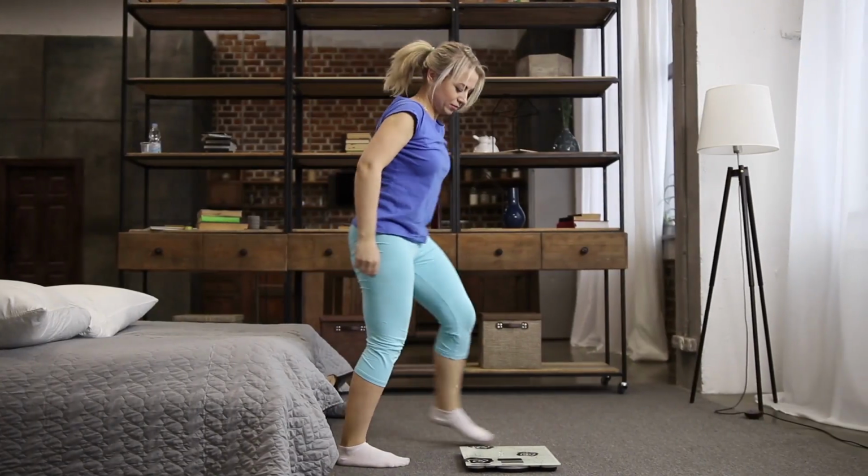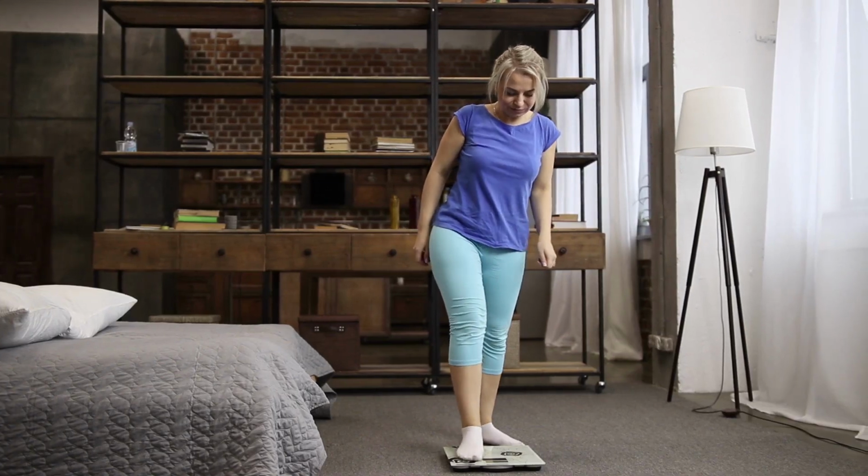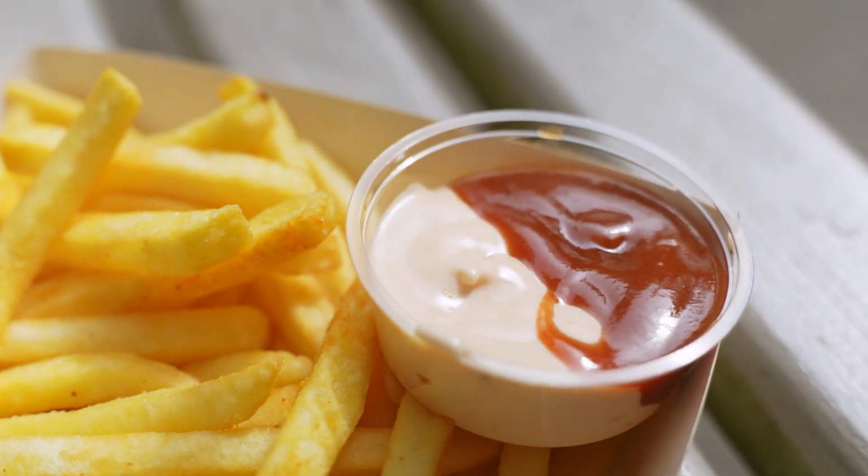The second thing I started to notice is that I felt a lot more tired, and I noticed that I was gaining weight, even though I had not really had to watch my weight since I had lost my weight from way back when. And what I noticed is I used to get to snack and eat a lot of processed foods, or what we call junk foods, and it didn't really matter. But coming into perimenopause is a huge, huge difference. And I'll tell you, I know why this is.